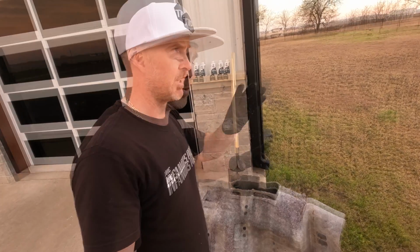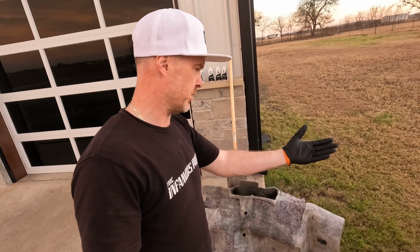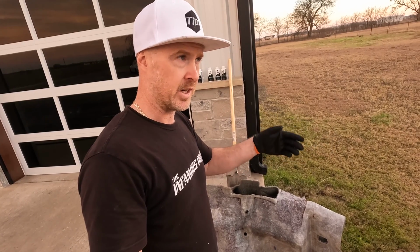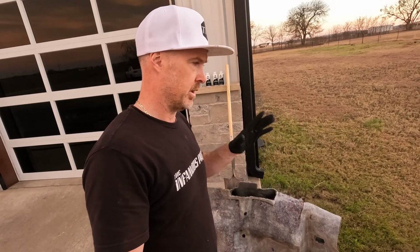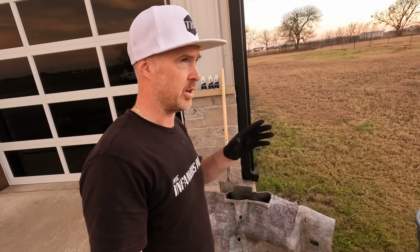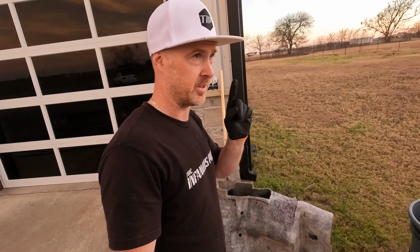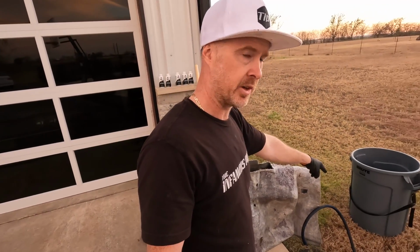Don't forget gloves. I would highly recommend you get longer gloves that go up your arms, because the dye, if you get it on you, is going to be hard to get out. So just a warning, I am experienced and this is all I got here. And I know Brittany wouldn't like it if I stole her dishwashing gloves. So all we're going to do now is start putting water in the garbage can.